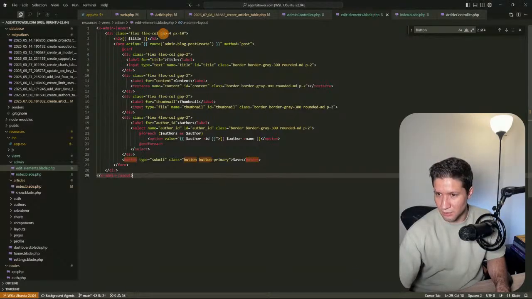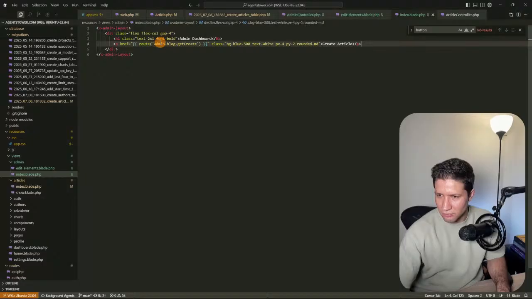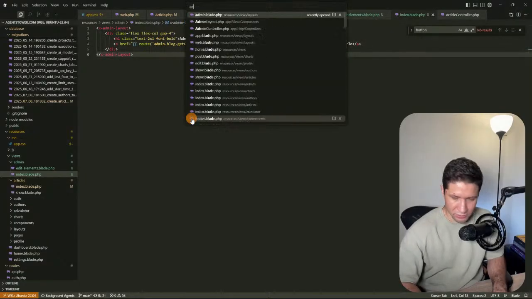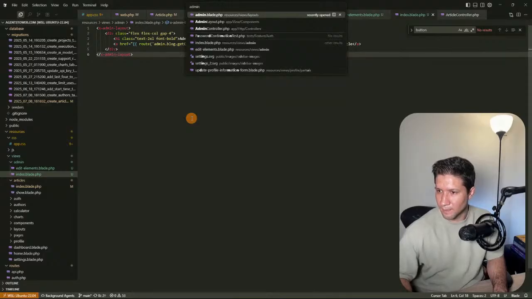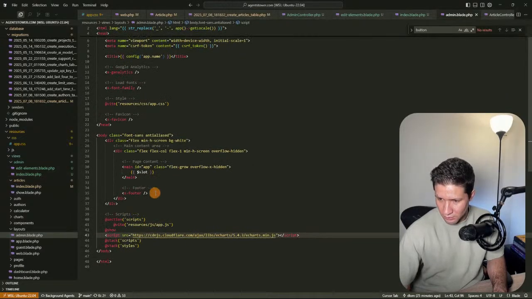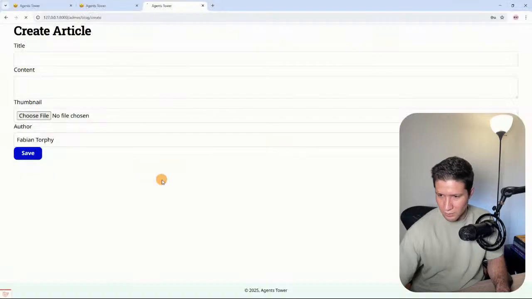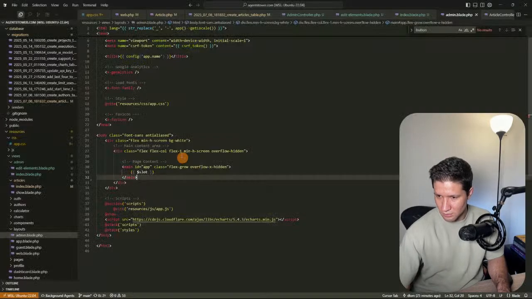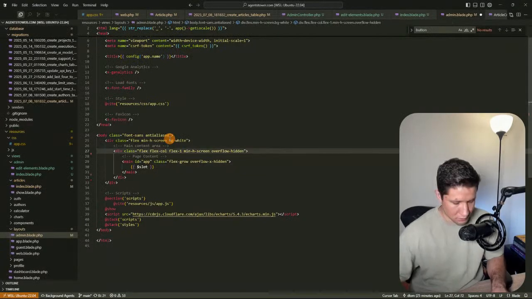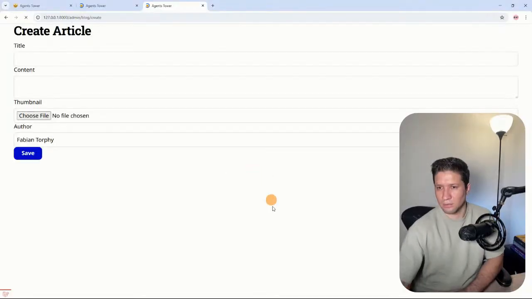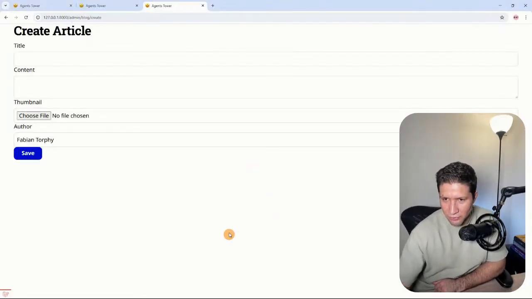For example, I'm going to delete the footer. I don't want the footer in the admin layout. I don't have the footer anymore.